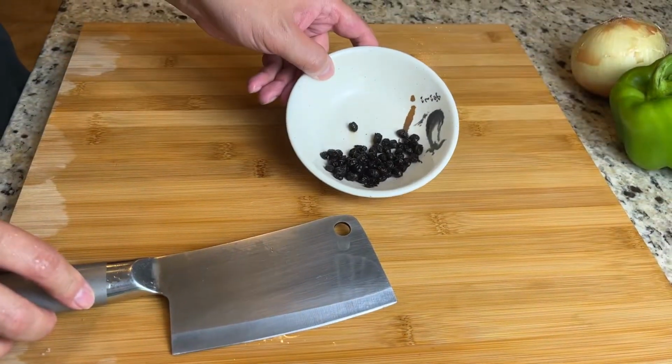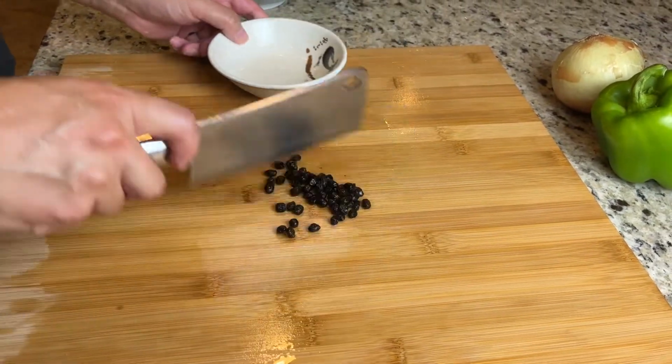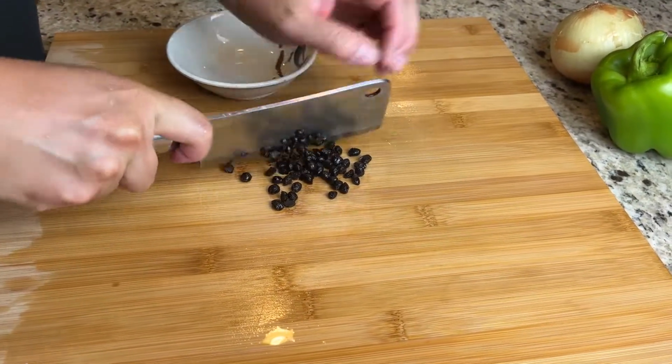Next, I'm going to rinse about 1 tablespoon of fermented black beans and then chop it up a little to maximize the flavor. Fermented black beans are salty and savory. You can get these at any Asian grocery store.